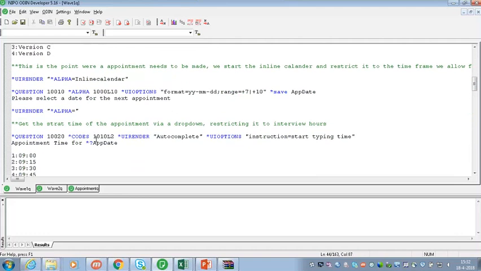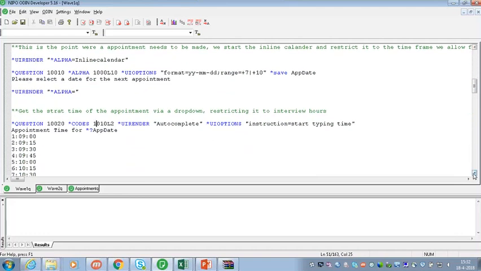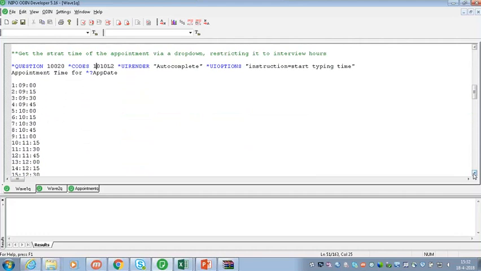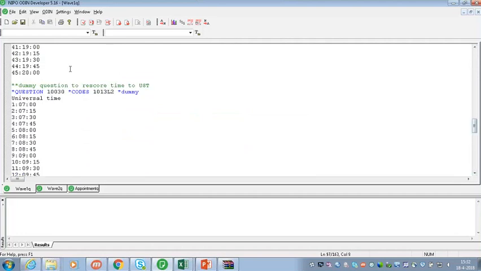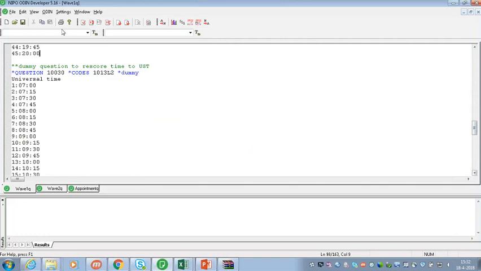Next question, we are setting up the time. Again, because we are doing this through script, I have a little bit more control, so I can make sure that this interviewer cannot make appointments before 9 o'clock, and he cannot make appointments after 8 o'clock. Then, because we are again doing this through script, I need to place that appointment time in the format which is used by Nfield, which, as you saw in the previous address file, is UTC. So I have some logic here that changes this CET time into UTC time.